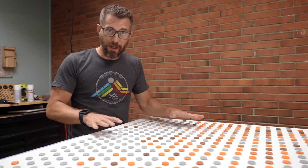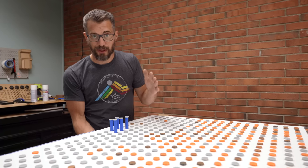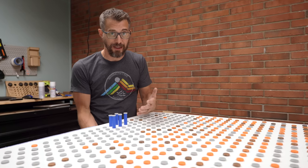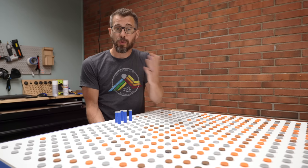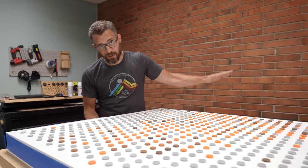So if the caps are white, then it's gonna look like a pretty solid white surface until you press your hand through, and then that blue is really gonna stand out. So we're gonna be dealing with two colors instead of three colors. So basically, we need to paint all of these white.